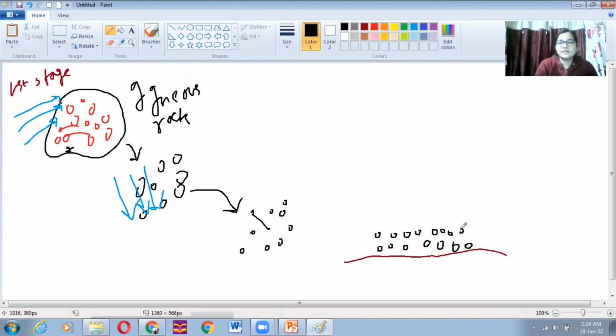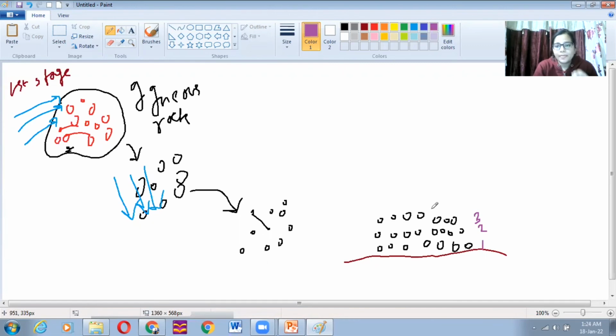उसको और 10 मिलियन ईयर्स दे दो या फिर 1 मिलियन ईयर दे दो, तो एक और सेट ऑफ सेडिमेंट्स डिपॉजिट हो जाएगा, लेयर अपॉन लेयर. ठीक है. तो कैन आई से देयर इज first layer, there is second layer, and there is third layer of sediments that are being deposited one after the other, right? So can I say over here in the third stage, first stage was weathering, second stage was erosion, third stage is the deposition of the sediments.